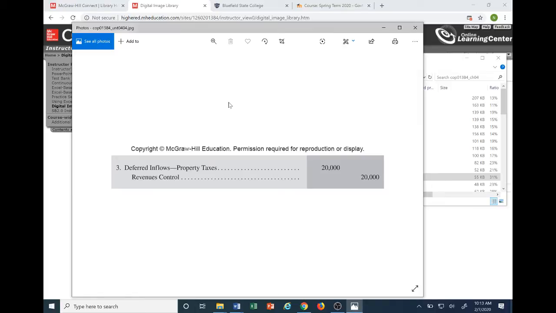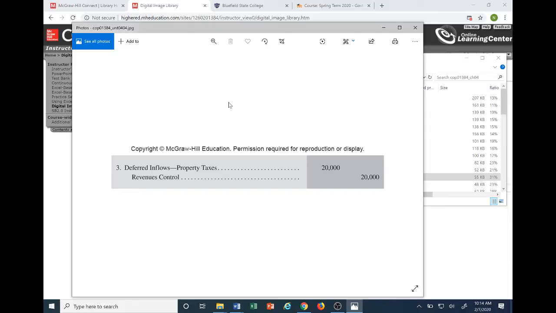Okay, the next is recording prior year property taxes as revenues. So obviously, this is the year after we've deferred them, right? So now we're going to count them as revenue. Let's back up, let's go to last year. If it's deferred, why would we defer revenue? What justifies it being current or deferred? If we expect to get it more than 60 days after the end of the fiscal year. Right. If we get it within 60 days, it's current, right? If we get it outside of those 60 days, it's deferred.